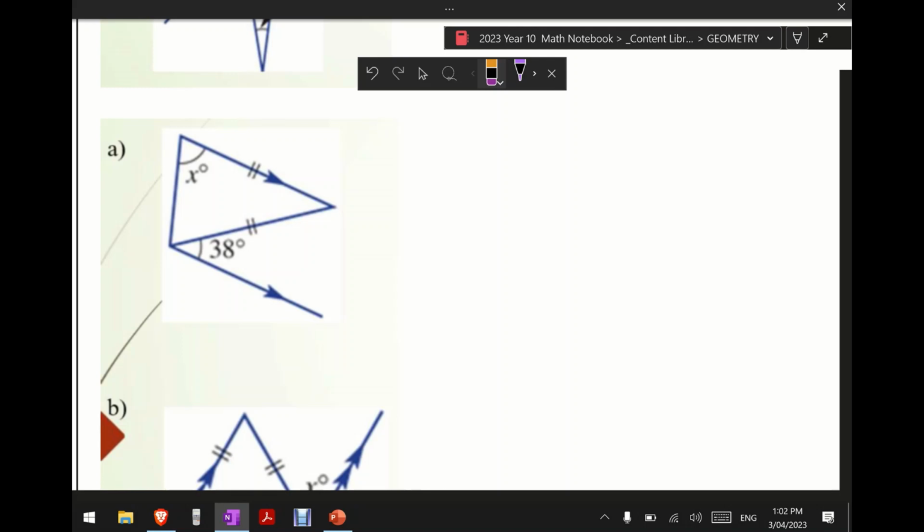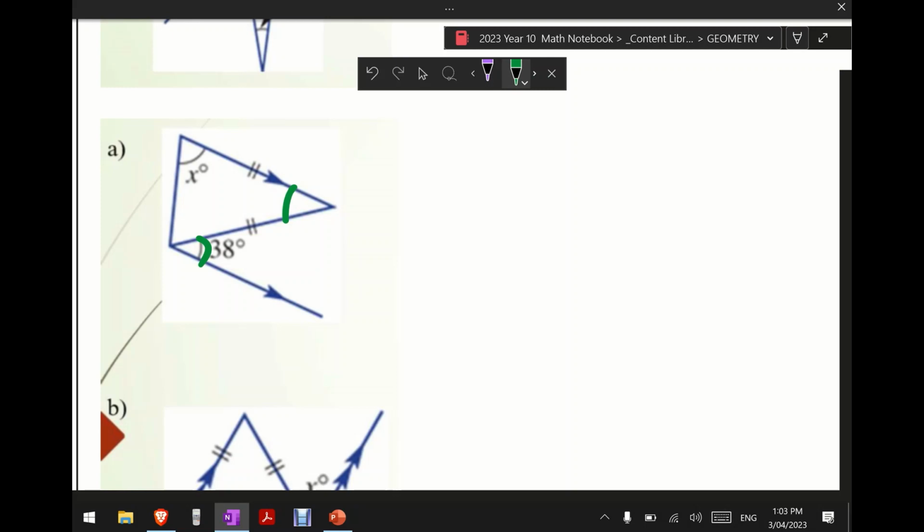Now here's the cool thing with this triangle, yeah? You can see there's parallel lines here. Cool. What do you notice about this angle? It's 38. Does it have an alternate in there somewhere? Have a think. Yes. Where is it? Right here. Yeah. That has to be 38 too, okay? It's an alternate. Okay, 38 degrees.